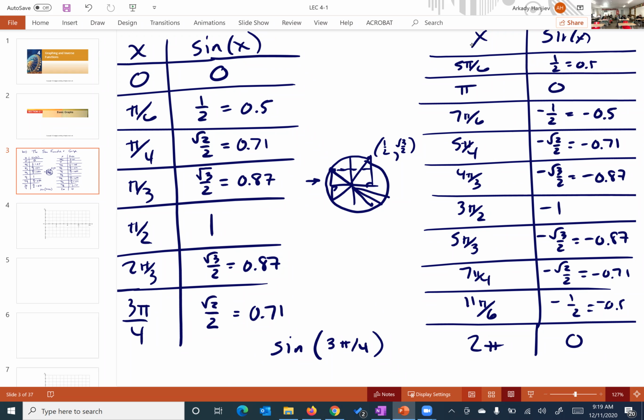Cool. Okay, so first things first, hopefully you recognize the patterns that are happening here. So once we do quadrant 1, or from 0 to pi over 2, the rest is really just looking at a unit circle, seeing which way we go, and the pattern repeats itself. Okay, why did we spend literally 15 minutes on this? Here's the cool stuff. X is a real number on our hands. And sine of x is also a real number. So you have a real number connected to a real number. And so here's what we're going to do. We're going to use this as the x value. And all we're going to do is we're going to use this as a y value.